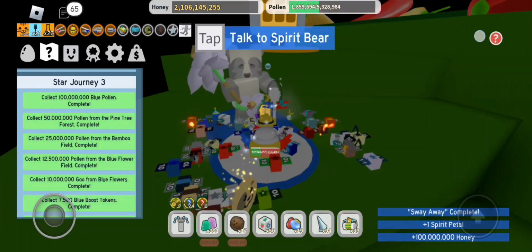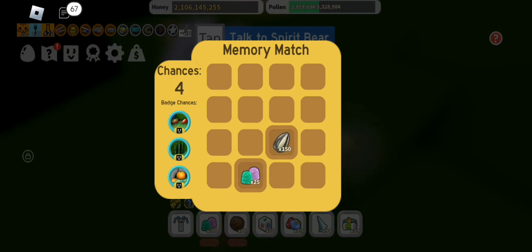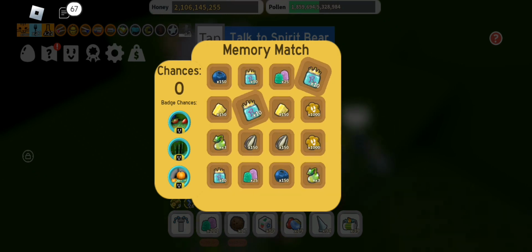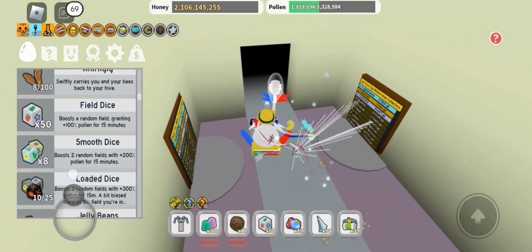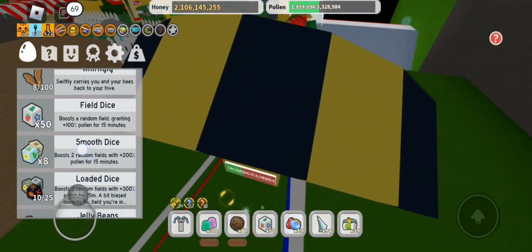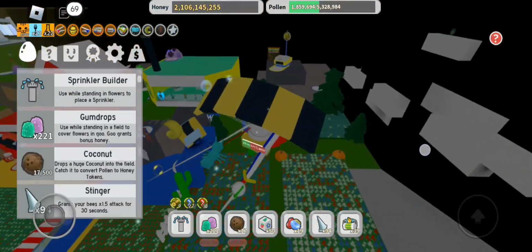Let's go! Get a free memory match now? I don't even care. Oh my gosh. So we're gonna craft these right now. We need 25 glitter and 10 star jelly. So 25 glitter. I think I could do that. So how much do I have right now? Because I donated a lot to get Windy Bee.